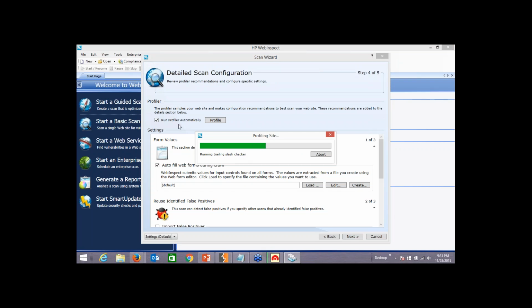This is called the profiler. What it's going to do with the profiler is try to grab some generic information about the target host. Is it running Windows? Is it running Linux? Is it running ASP? Is it running PHP? Are there any really quick vulnerabilities that it can identify? Are there any problems that may cause the scan to take longer than normal, which is a huge problem with vulnerability scanners? It's not uncommon for some of these scans to run 8, 10, 12 hours. The scanner actually loses its session ID and gets disconnected and just goes off into the abyss and keeps scanning. That type of problem is common.